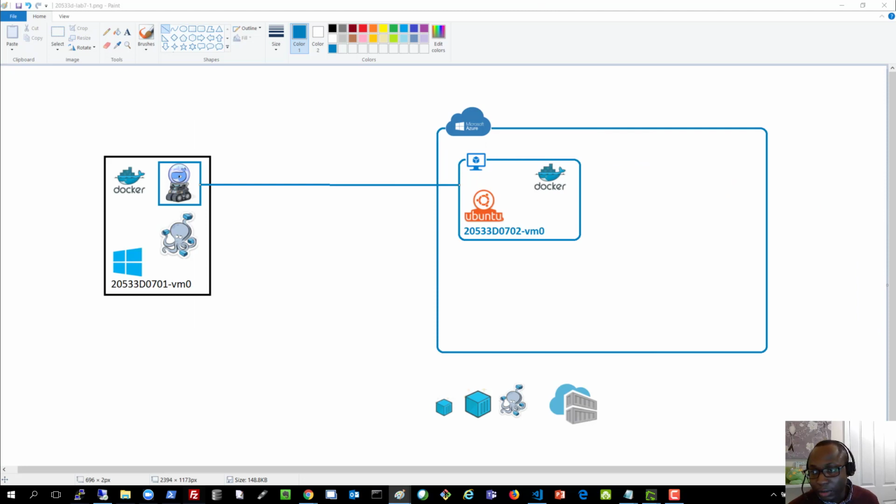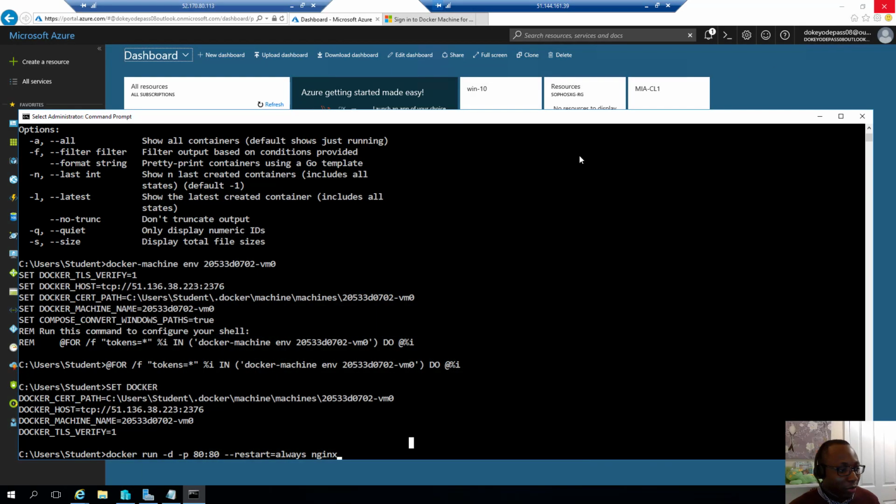Let's copy it. And oh, here we go. So it's going to deploy a container on this machine that's running the nginx image. So Docker from this machine here will reach out and deploy it on this Docker host from here on this one. So that's what we want to do with this.